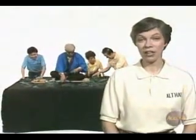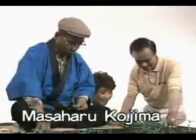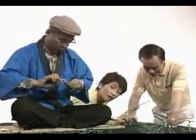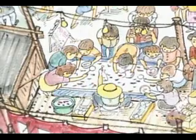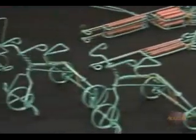Today we have a special guest with us to give a demonstration of an unusual craft. Kojima-san is an expert at harigane zaiku, which means bending a wire into the shape of various objects. This craft is said to have started around the end of the 19th century, and for many years after that, men like Kojima-san were a familiar sight at fairs and carnivals around the country where they gave a demonstration of their skills. This craft is now dying out, but for most older Japanese, the sight of these wire objects arouses strong feelings of nostalgia.